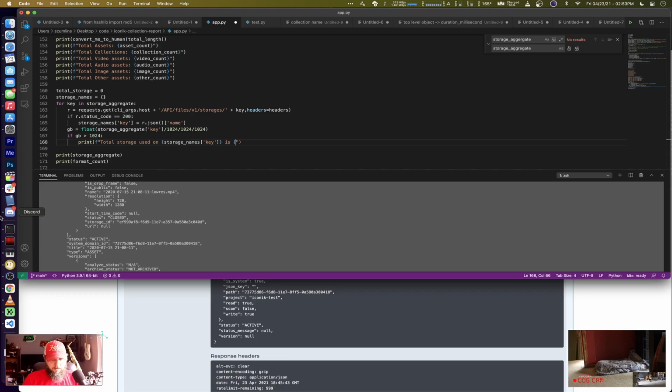What the heck did I do? I did it somewhere else up here, right? Yeah, it's up in my convert to human length up here. Where's my dot 2f? That's it. Dot 2f. Oh, no, less than.